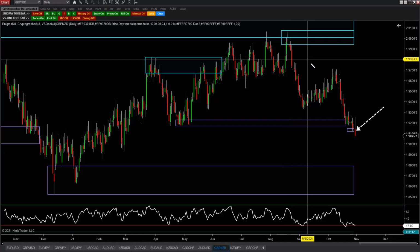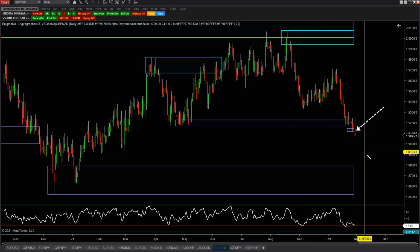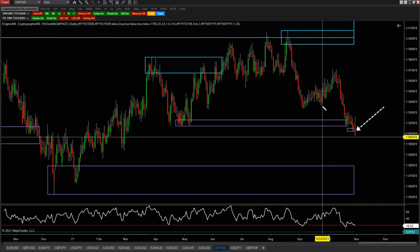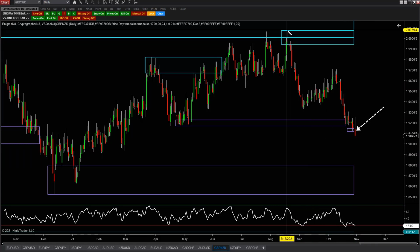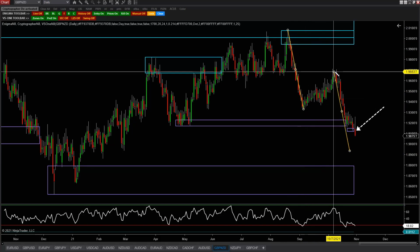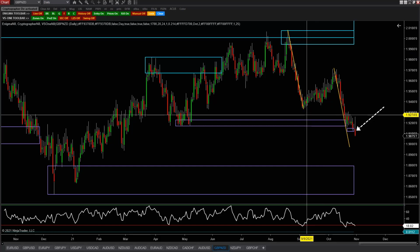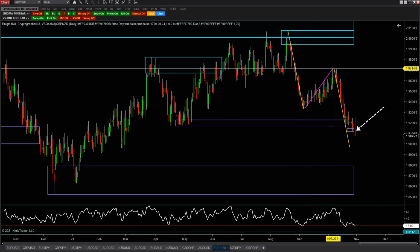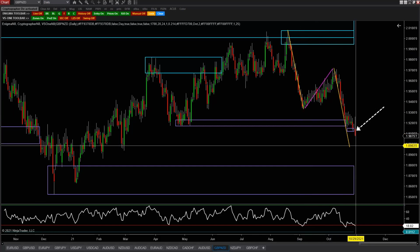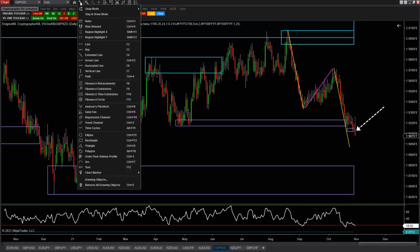So we're going to reverse CTS this. So we're going to basically analyze the market as if I were looking for a buying opportunity, and that's going to help tell me where I should probably be looking to sell at. So let's take an AB equals CD pattern, a one-to-one measured move from swing high to swing low. So this is going to be my A, my B. This little guy in here is going to be my B to C, and this is my C to D right down here.